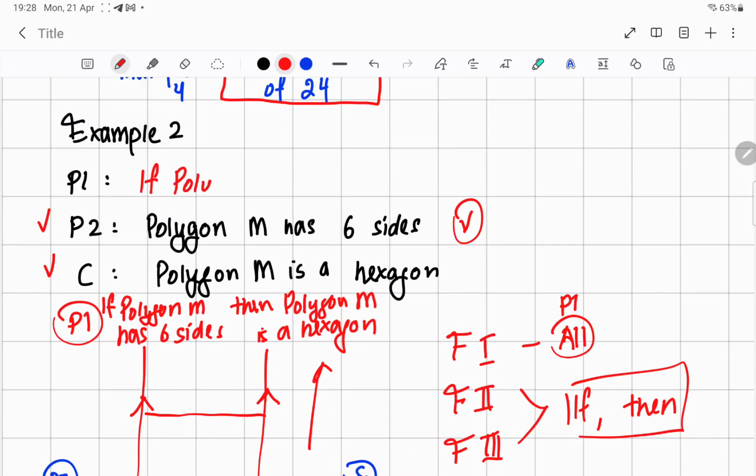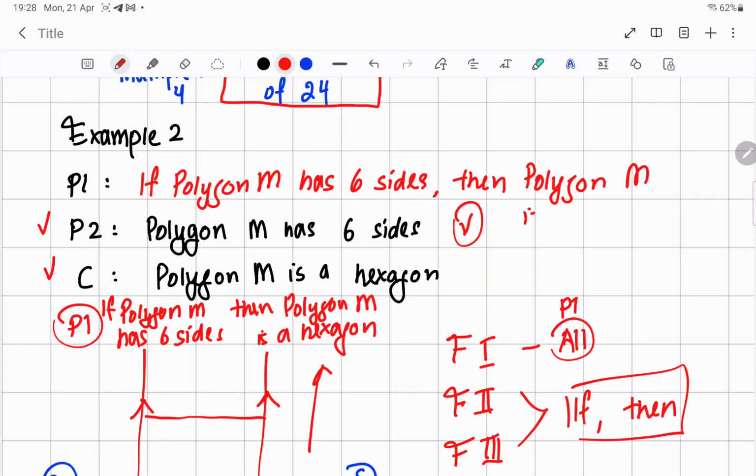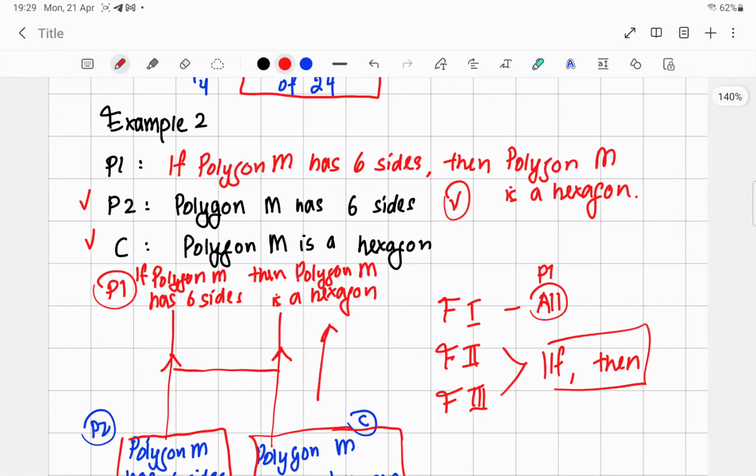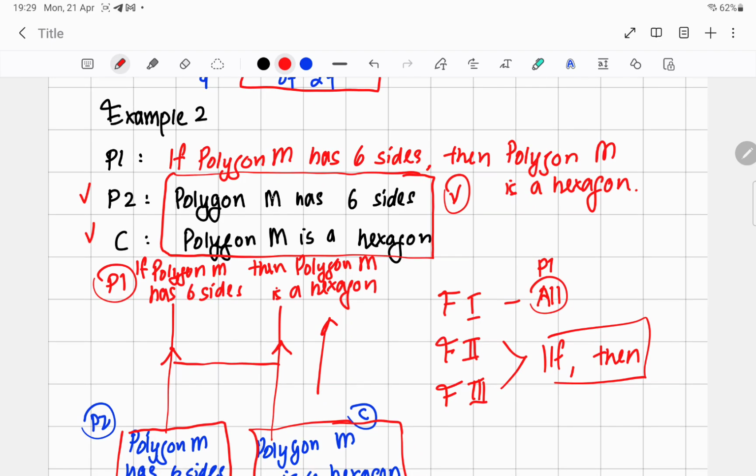If polygon M has 6 sides, then polygon M is a hexagon. Right, if you want to use cut method, also can. What do you want to cut here? You cut polygon M, right?